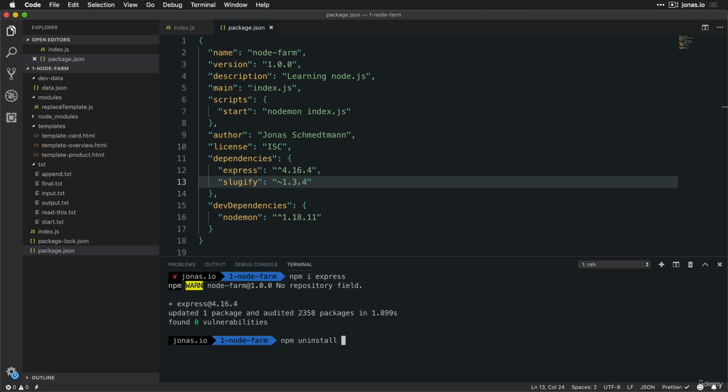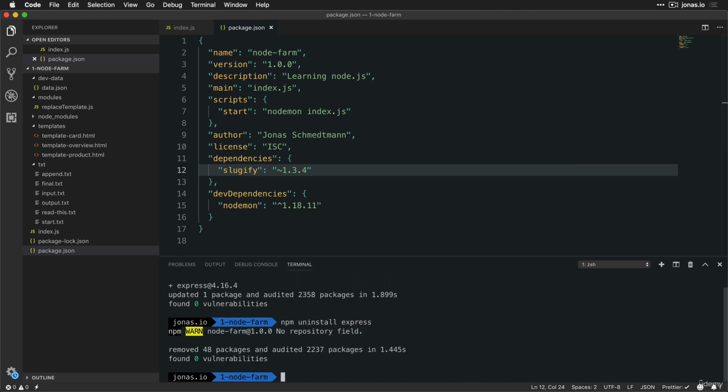So we install and we uninstall Express. Okay, and so that will then delete it from our node modules folder and also from our dependencies in the package.json file. Okay, so each time we decide not to use a module anymore, we should always go ahead and remove it, or actually uninstall it.